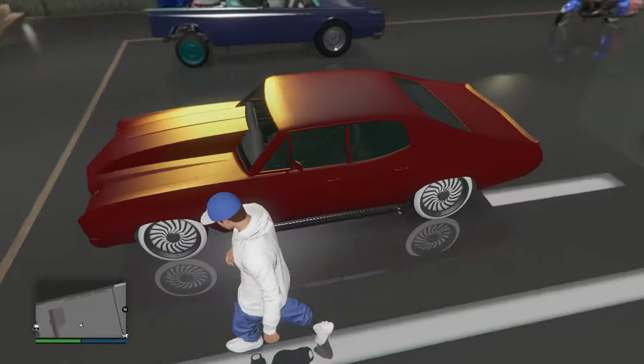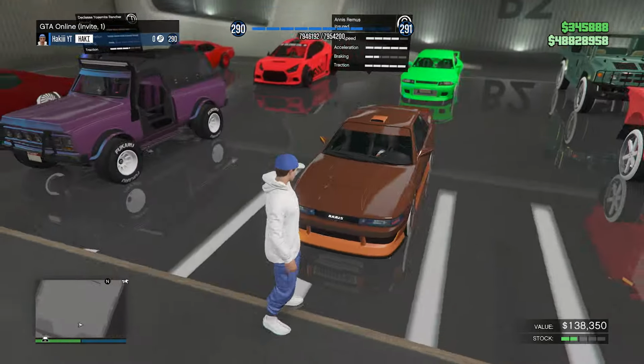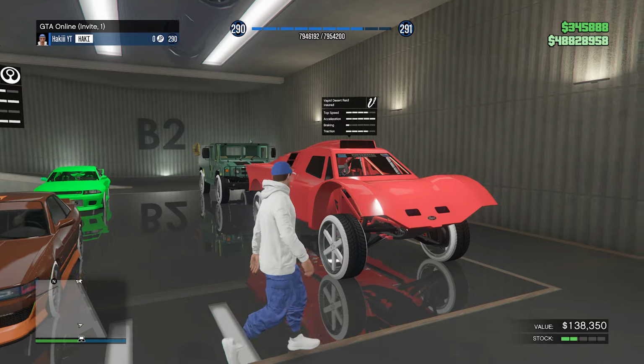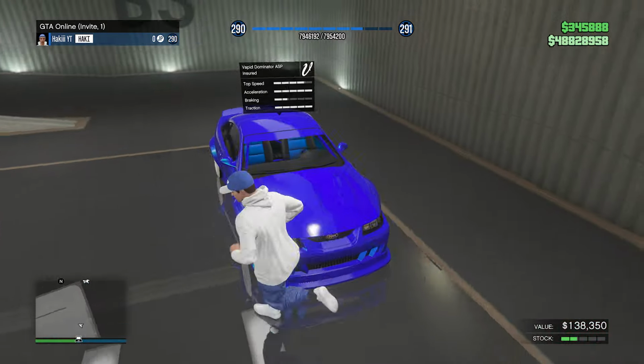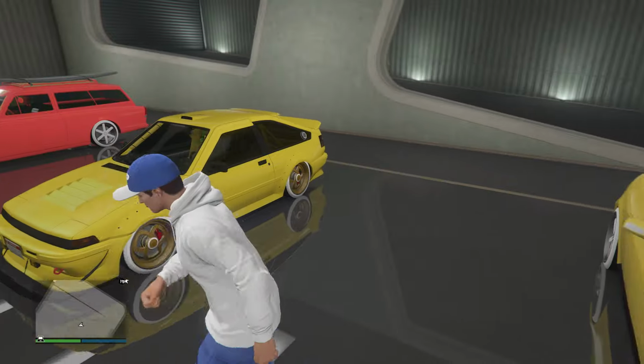The Tulip with a really clean look. We got the Yosemite Rancher with a dark purple. We got the Remus with this like brown and orange. And finally the Desert Raid. Dominator ASP and a dark blue paint job with the Marshmallow wheels. RT3000 with the secret gold paint job.